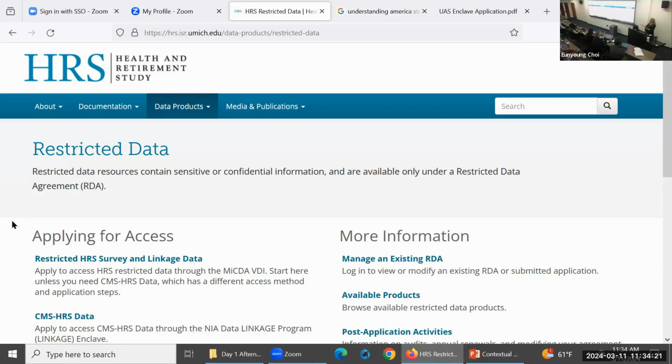So if they tell you that you need to have a monitor that doesn't face your doorway and you're like, but I'm in an office where my monitor faces my doorway, find a way to turn your monitor around, because this is what's going to delay your application. And these actually are not exactly HRS protocols. These are the ISR protocols. So these will be the same for any study in MICTA, like the NHATS or PSID. These are designed to maximize data protections. And you're almost never going to get around these data protections because these are designed to protect the HRS respondents. So that's one tip that I have for you.